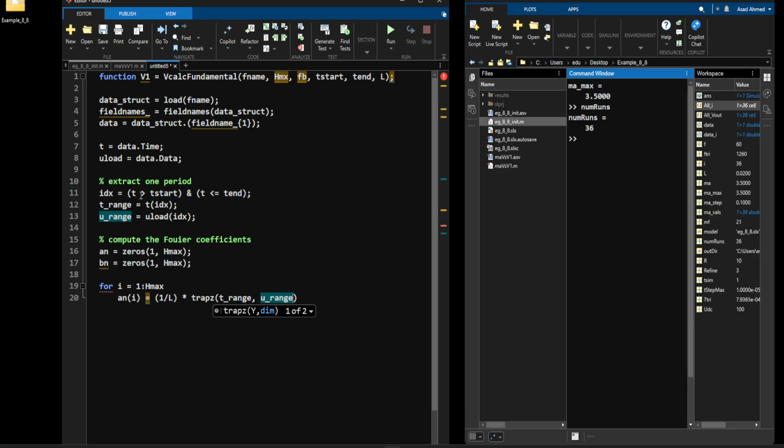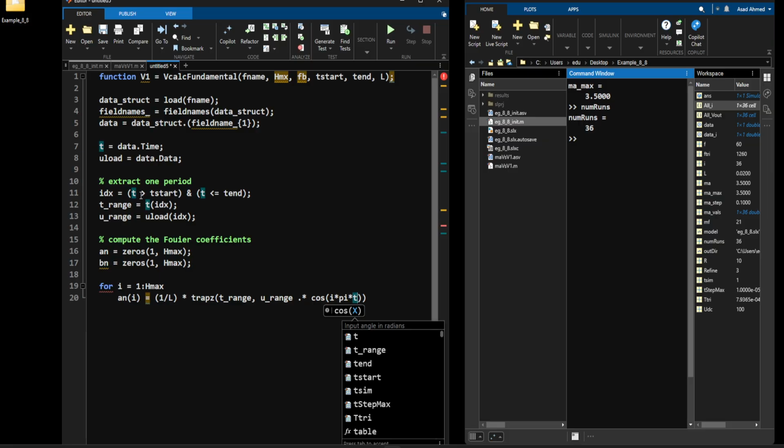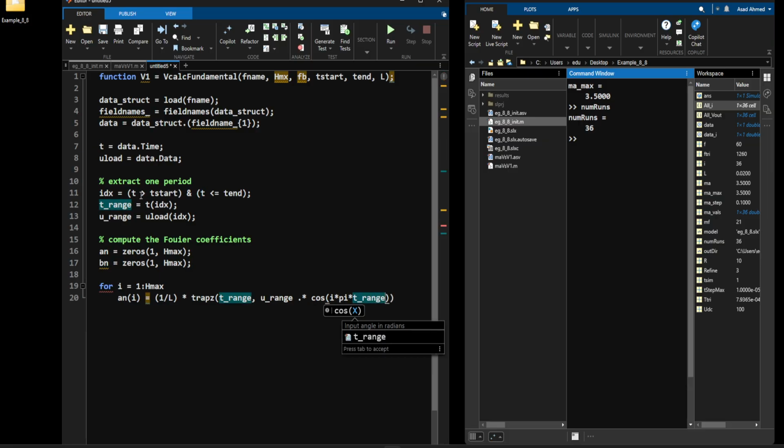And then comes for an, we have a cosine part. So we take component-wise multiplication with cosine of i times t range by L.